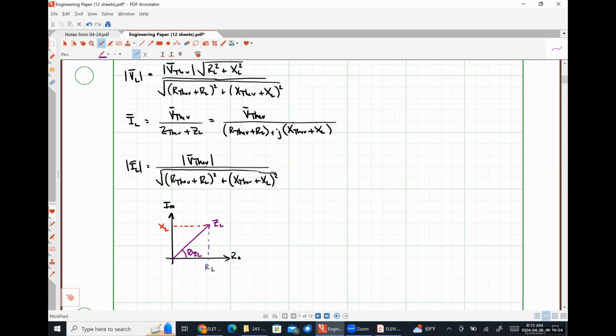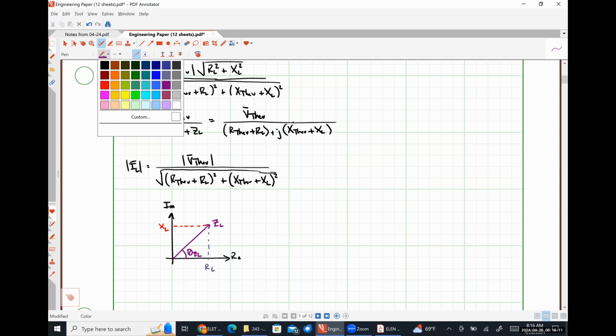So I'm going to call this 8th grade trig because I don't know what year you guys took trig. But all we're going to do is a very, very simple trig identity here, right? So going back to whatever high school math classes you took, what's the fundamental definition of a cosine function? You guys remember SOHCAHTOA? Let's use that, right? So sine is the opposite over the hypotenuse. Cosine is the adjacent over the hypotenuse. So what's the adjacent here? The adjacent would be RL. The opposite would be XL, right?